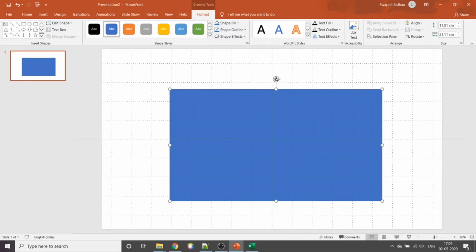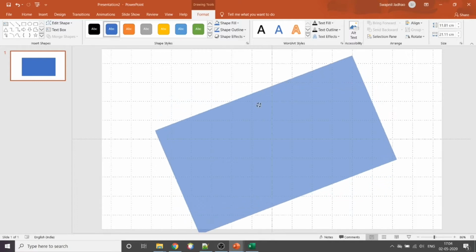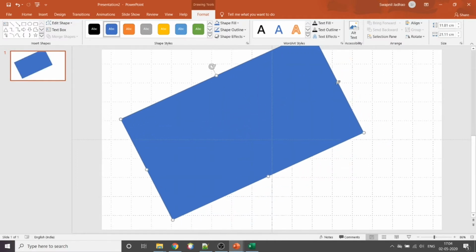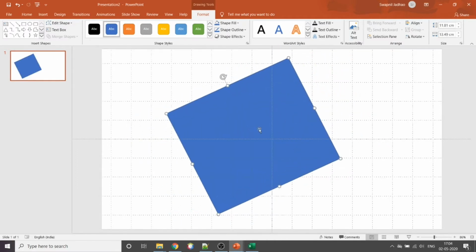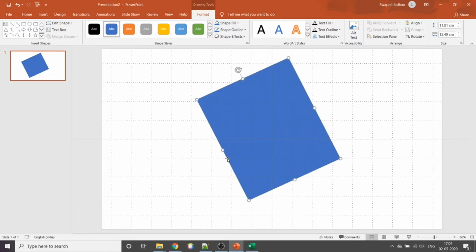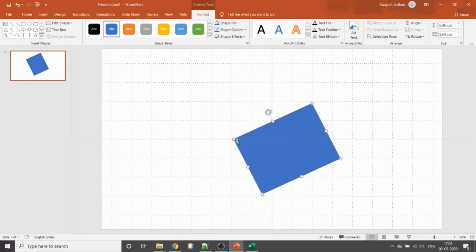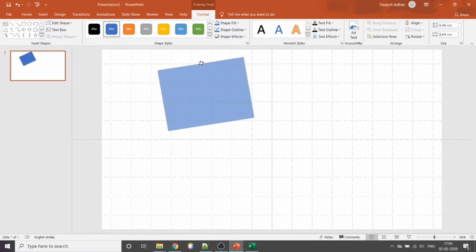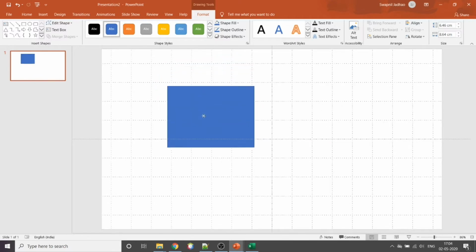If you click on the circular arrow and move your mouse, then you can actually move the axis of this box. So basically you can tilt the box if you want, and again make it straight.